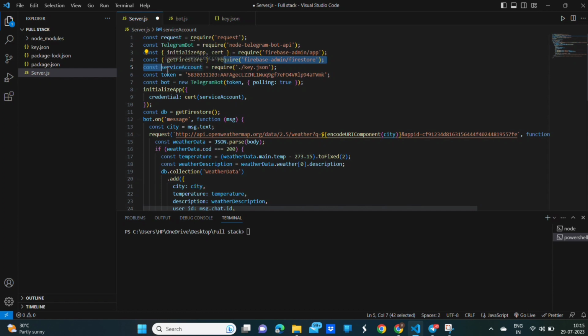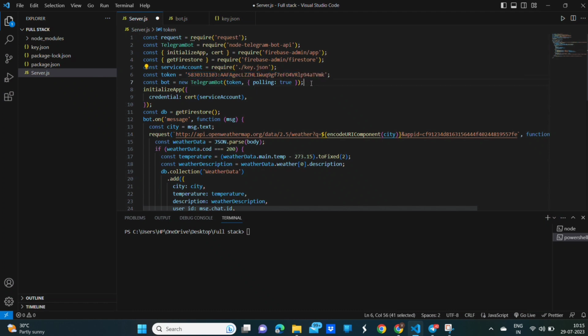This service account variable is used to store the credentials required to authenticate with Firebase, and this is the token that we get from BotFather, which is very unique, so that we can interact with the Telegram chatbot.